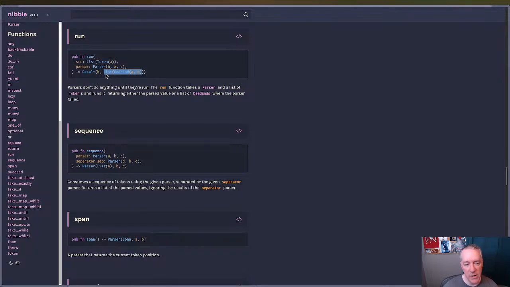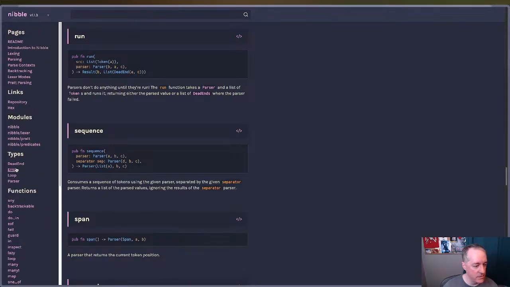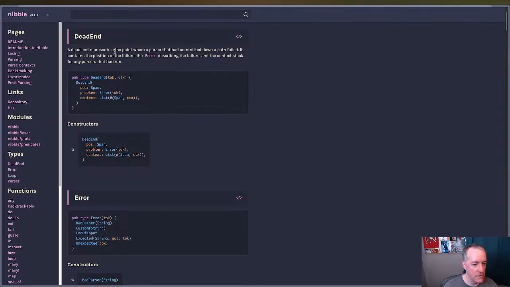So we'll probably want to map that error into something useful. What is this dead end struct? So dead end represents a point where a parser that had committed down a path failed. It contains the position of the failure, the error describing the failure, and the context stack for any parsers that are run.